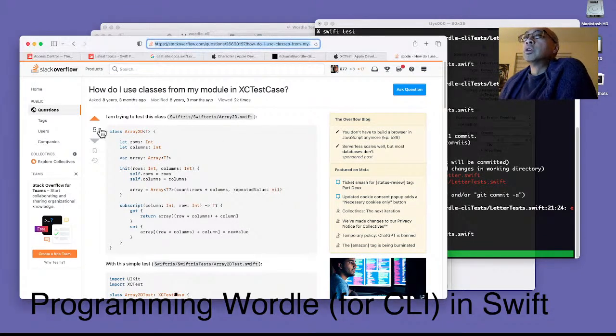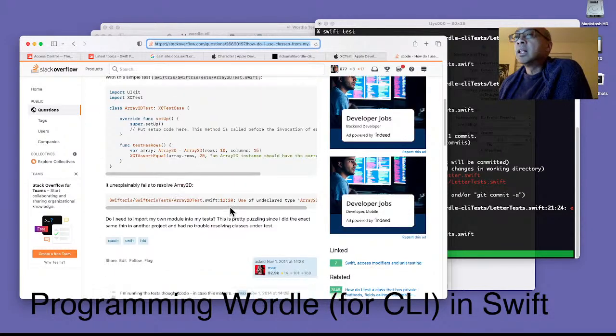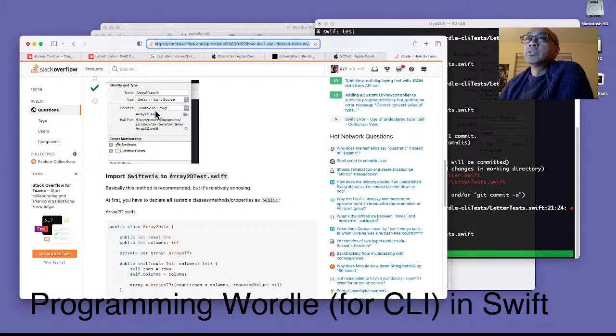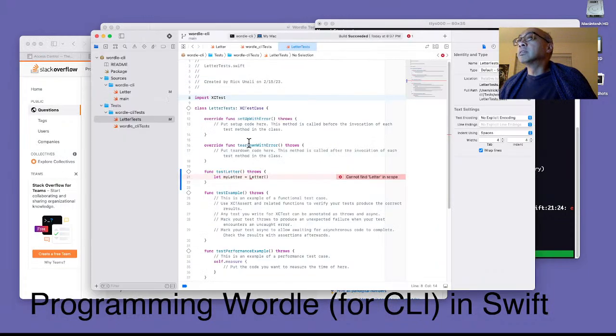I like how it's worded. I'm just trying to run this test, but I can't execute it in my XCTestCase, and that's exactly my problem. And look at how old this thing is, 2014. It's like 9 years old. This is a 9-year-old question. This person gives 2 answers. There's no target membership in Xcode anymore for particular types, at least not that I can find.